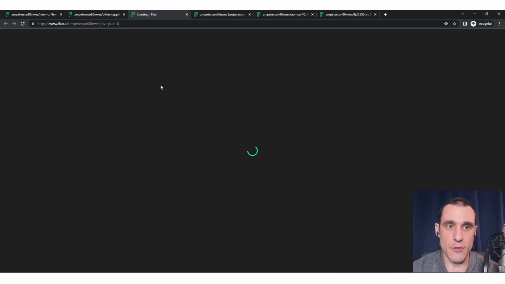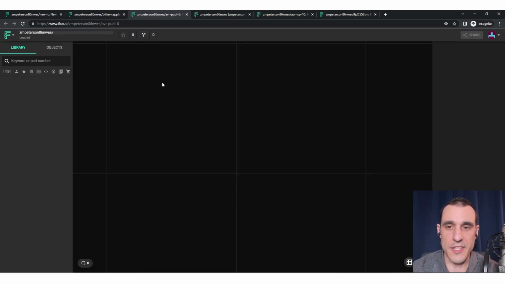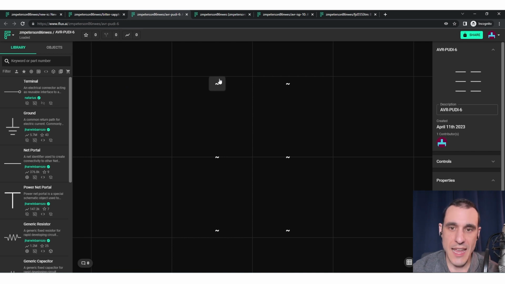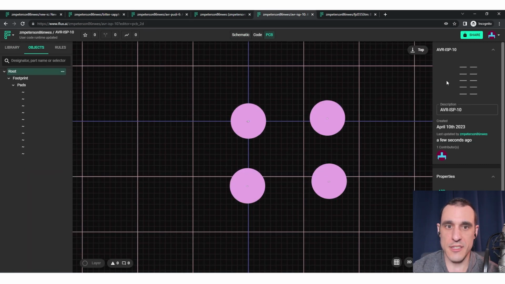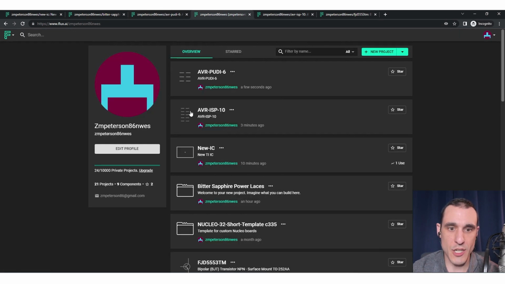Now, the other thing to note is the symbol. If the .lib file does not contain a symbol, then it will create a default symbol. So here, you see this symbol right here. This just represents the pin arrangement, but if I actually look in my dashboard, you'll see that this is the symbol that gets created, and this is attempting to match the pin arrangement in the schematic editor. If there's no symbol data attached to this component, then it's going to just create one of the default Flux symbols. So it'll just be one of the default rectangles. So keep that in mind.